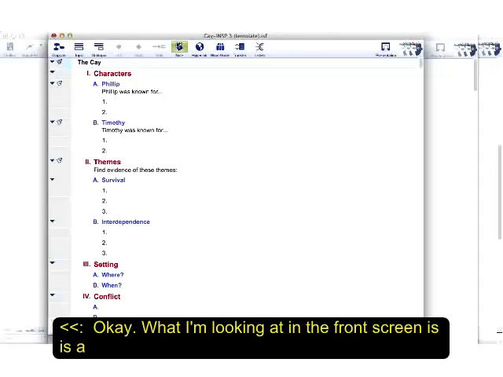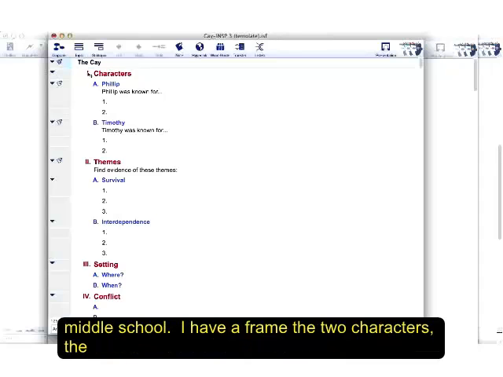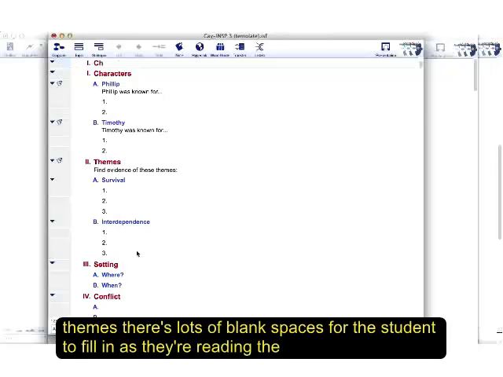Okay. So what I'm looking at in the front screen here is a typical outline that a teacher might provide. Let's say a student is reading the book Holes, which is commonly read in middle school. And so I have a framework here showing, here are the 2 characters, here are the 2 themes, and there are lots of blank spaces for the student to fill in the information as they're reading the book.